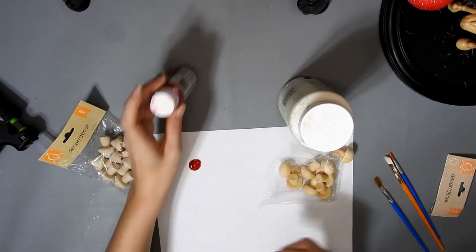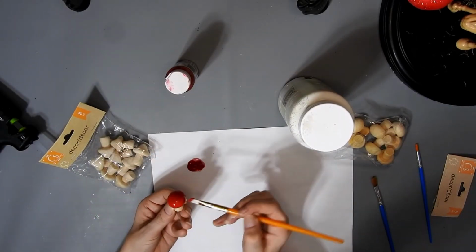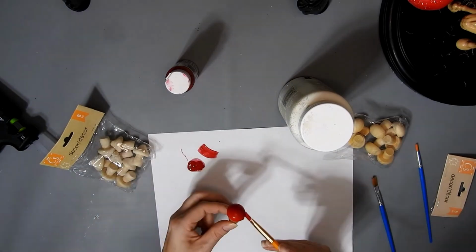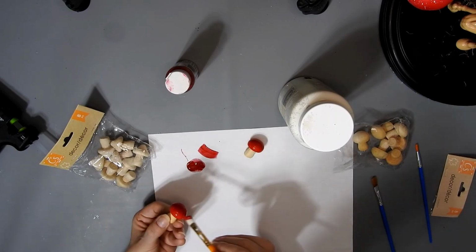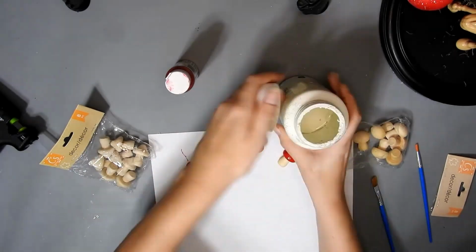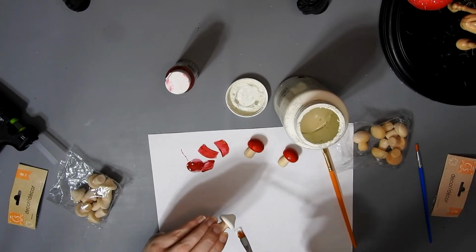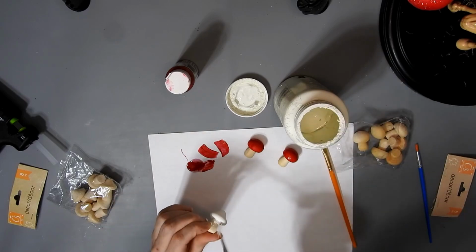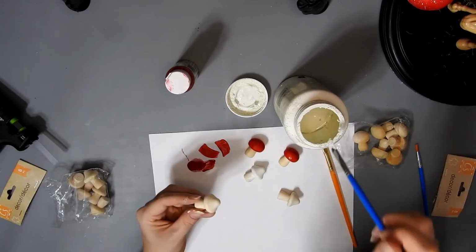And then I found these wee wooden mushrooms that are so cute. I tried to find them last year, but I couldn't. But I found them this year. So I'm just painting two of the round ones on the top with some red paint. And then I'm painting the other ones with the plaster paint. I do 3 of those ones. And then I go back and paint the stems of the red ones.